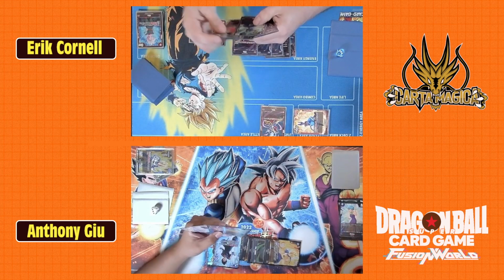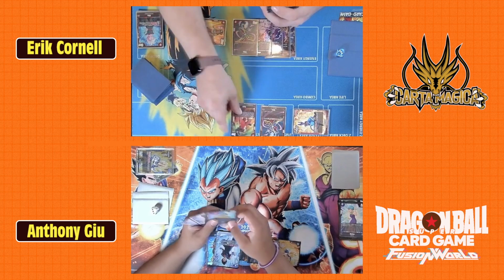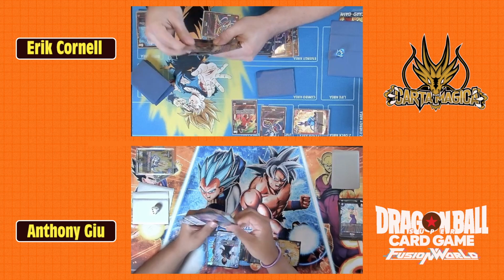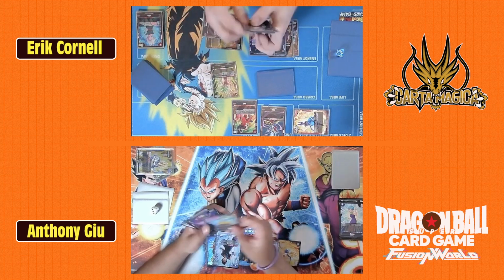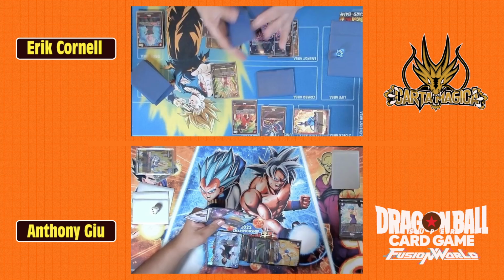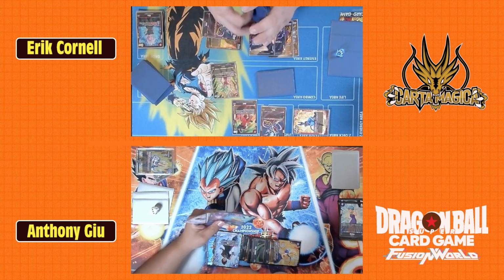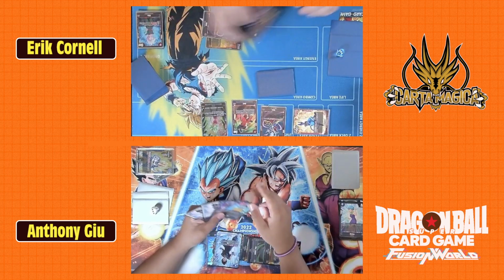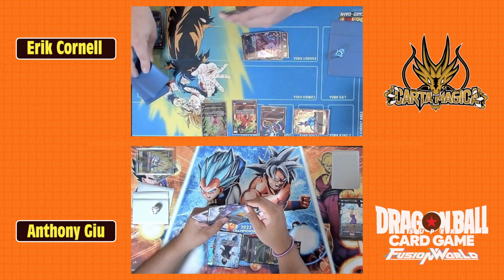And here we see the Bulma also coming out as well. Here we see another Searcher coming down. And then the fancy one of Kefla. Alright, so we know what this Kefla does. There's a reason why it's at 1, and just going to hard slam it, no questions asked.